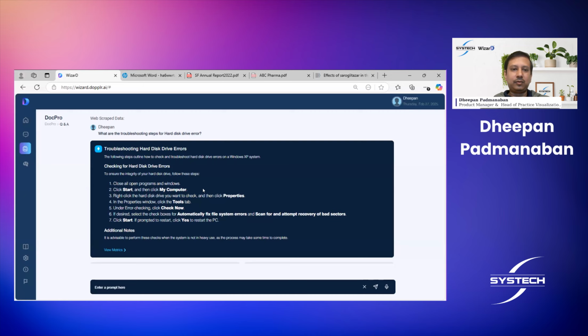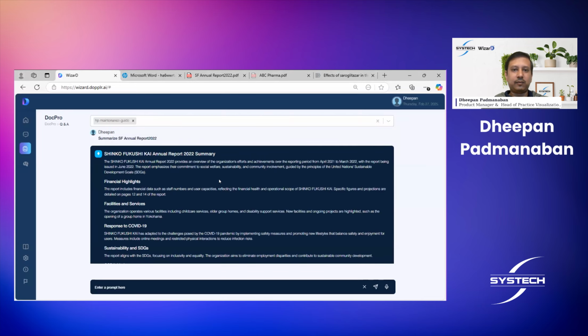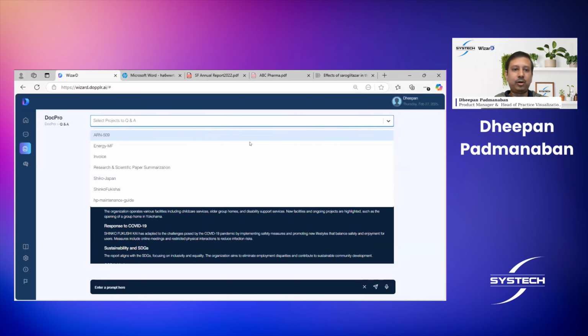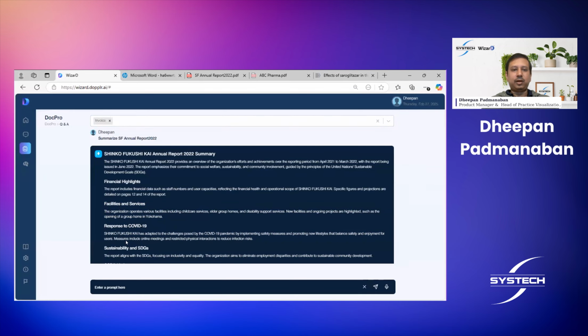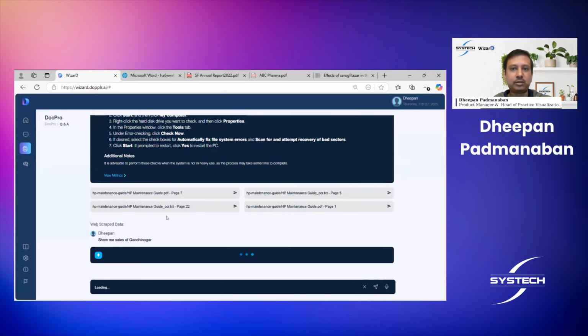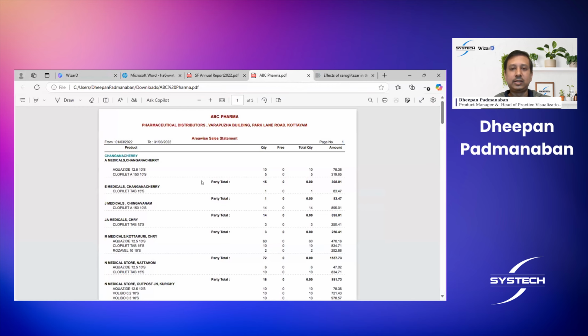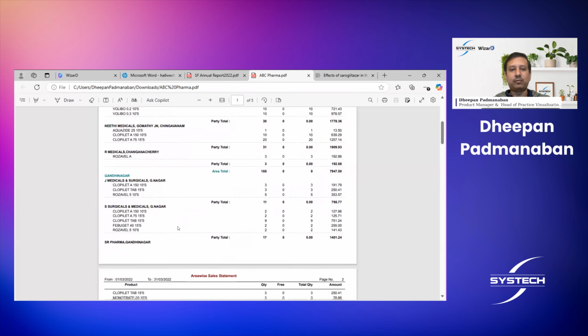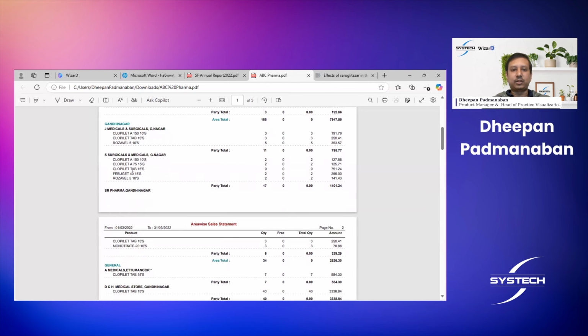Now that we have seen one more analysis, let's see one more scenario that we can come across. What I have done is uploaded an invoice, and see if we can actually query the invoice information. Let me query, and then I'll show you what the invoice is all about. Show me sales of Gandhinagar. This is a sample invoice, mock data that we have created. This is the invoice information. Across different regions, there are stores and the invoices that they have billed. All that information is there. What I have queried is to see if I can extract the sales that have happened in the Gandhinagar area.